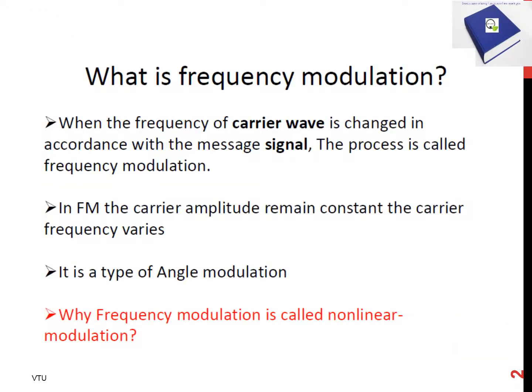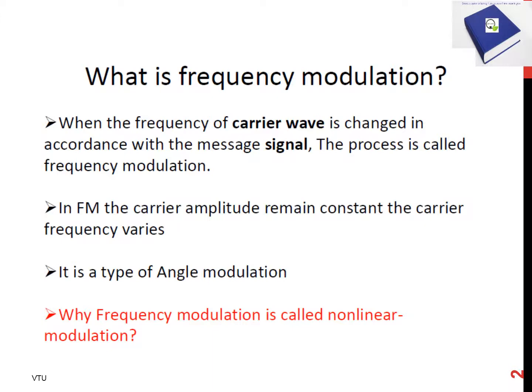So what is frequency modulation? When it comes to angle modulation, mainly in this topic we are dealing with two modulation types: one is frequency modulation, the other is phase modulation. As per our syllabus, we have to study frequency modulation in depth, and we should just know what phase modulation is. In frequency modulation we have to study the basic concepts and derivations, narrowband FM, wideband FM, generation, and demodulation. All these things we have to look into in detail.